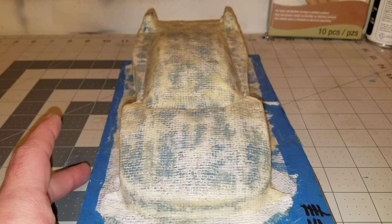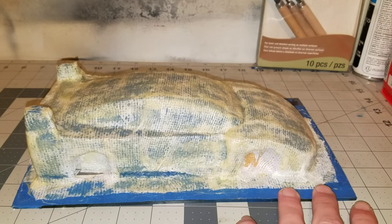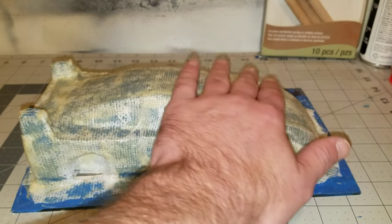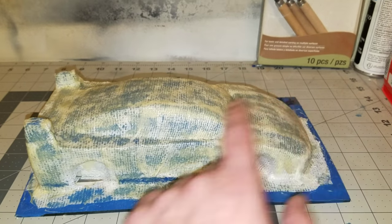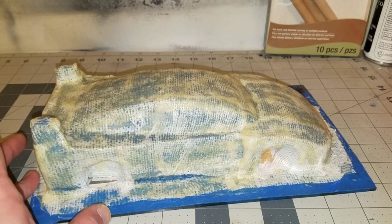So I got the mold on. I think I've got like 8 or 9 layers. And then I just took like a sheet of gauze and kind of formed it into it and then coated it with another layer of the latex mold.